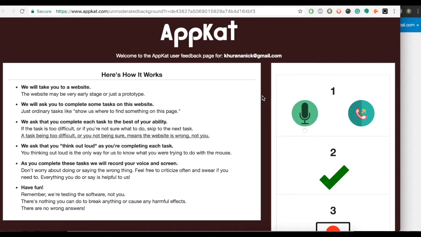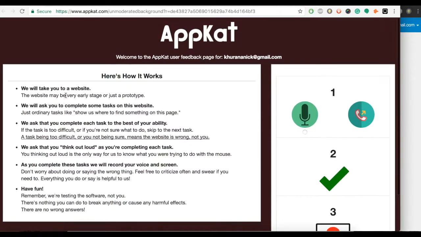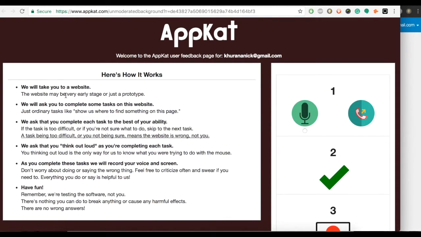The unmoderated test page is customizable as well. You get to choose your own background colors, your own logo for the start page. You can put in any instructions for the tests you want. This is completely customizable, and again in any language of your choice. So if you wanted to do the entire thing in Russian, you can do that as well.